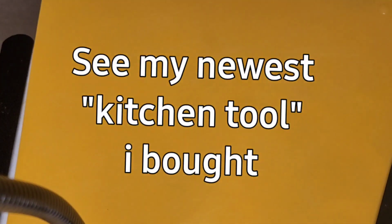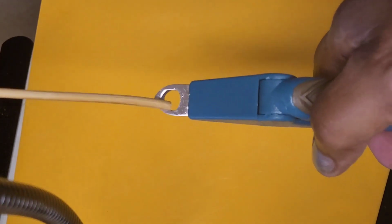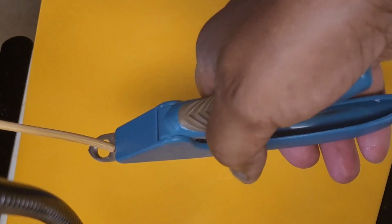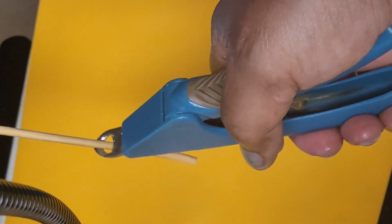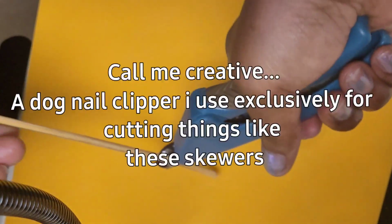Now, a good trick that I use when my skewers are too long, and most of the time you have to cut them down if they're too large for the pan, is this, which is a dog clipper. I had an extra one that I keep around, and I just simply put it onto the skewer. There you go. And I just continue to do this.